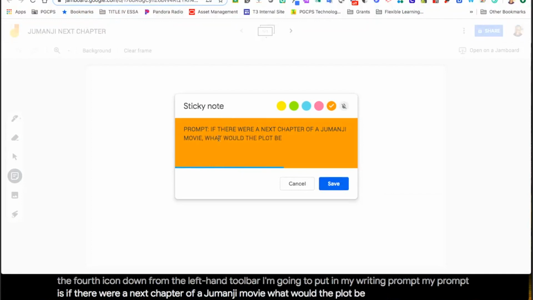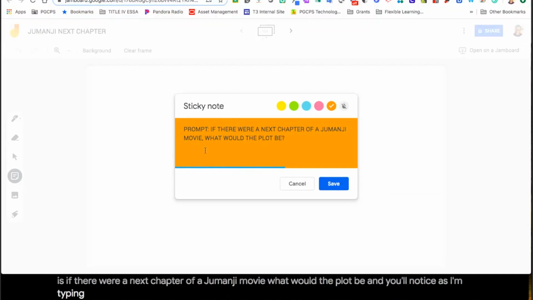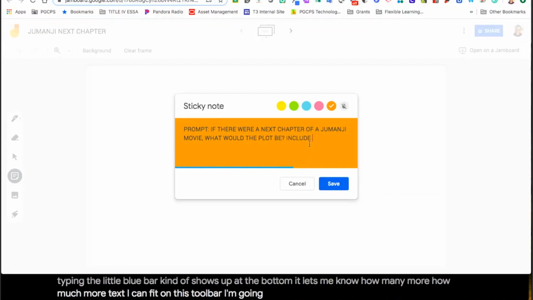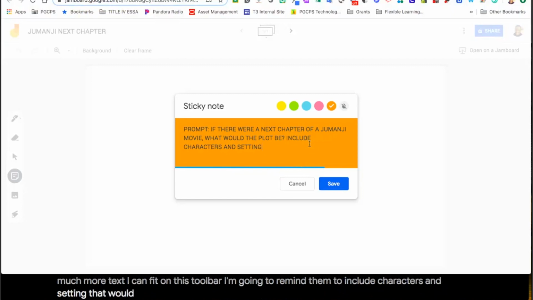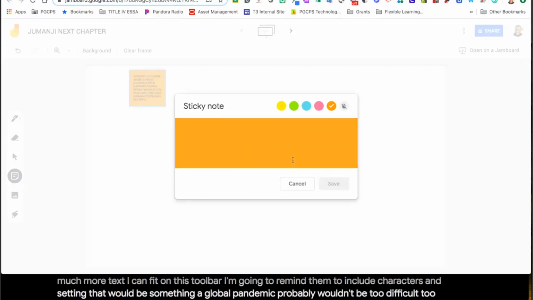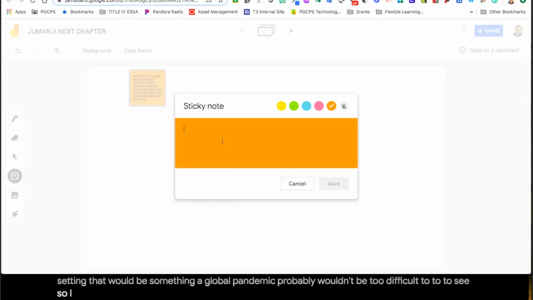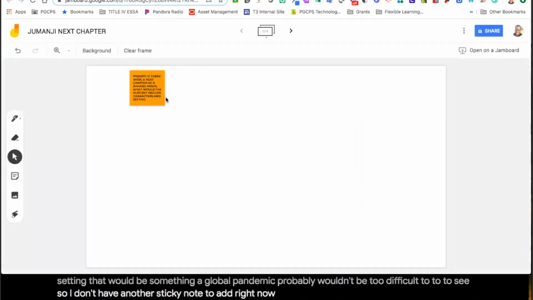And you'll notice as I'm typing, the little blue bar shows up at the bottom. It lets me know how much more text I can fit on this sticky note. I'm going to remind them to include characters and setting. That would be something. A global pandemic probably wouldn't be too difficult to see. I don't have another sticky note to add right now, so I'm just going to click cancel.